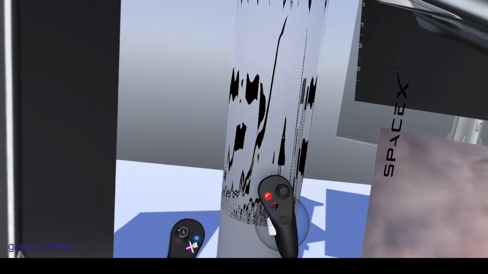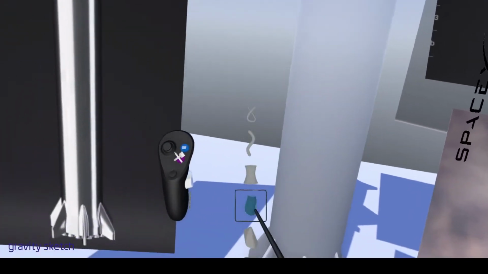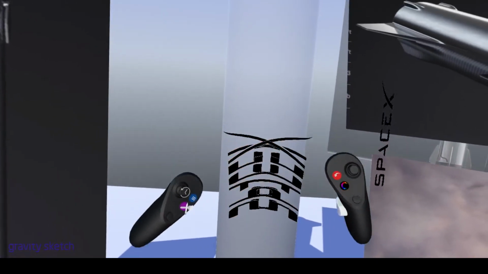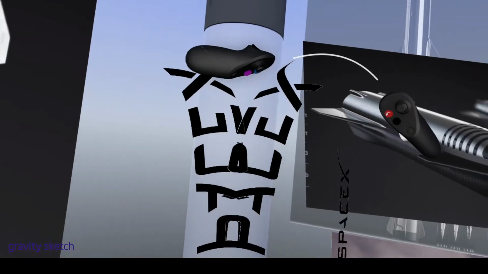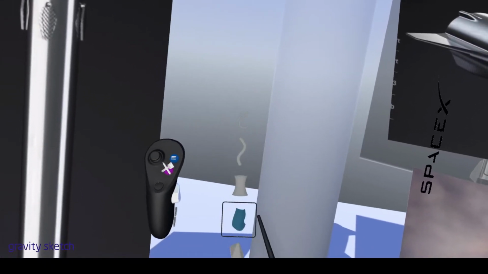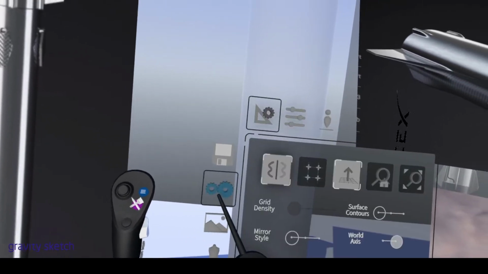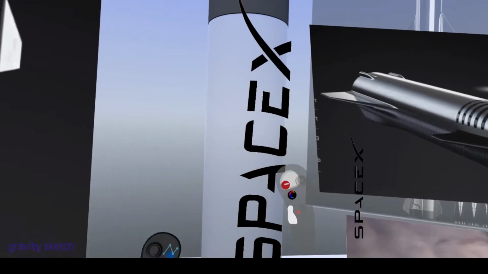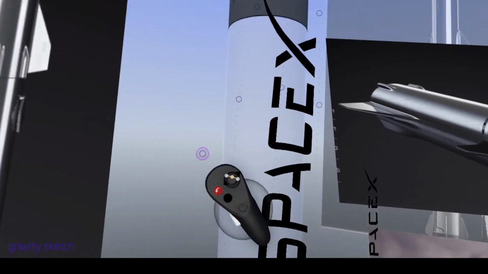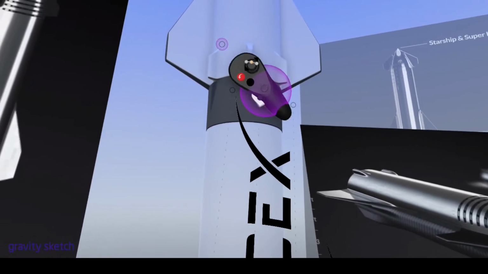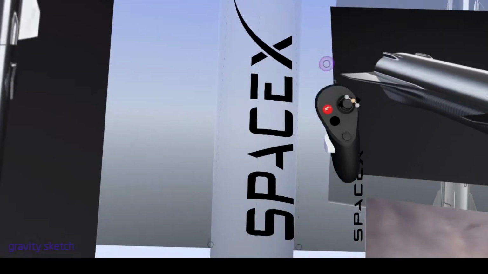Okay, well that didn't work very well. So I think probably what we'll do is, okay, it was mirrored. That's the problem. So we're going to turn off that mirror. So now we've got a nice surface.